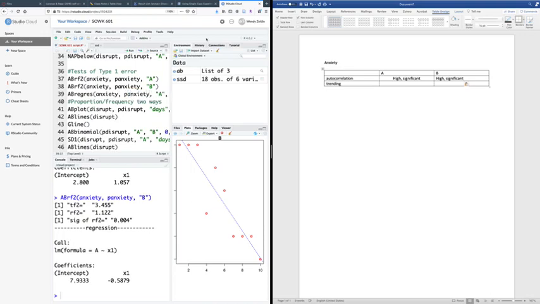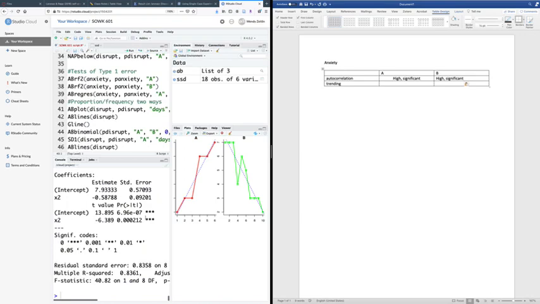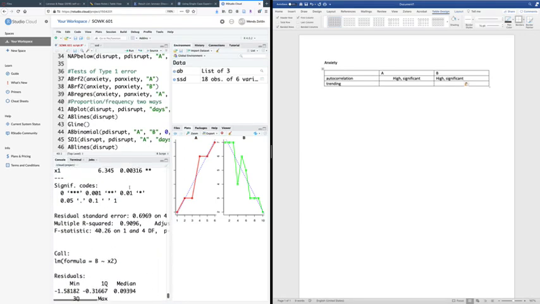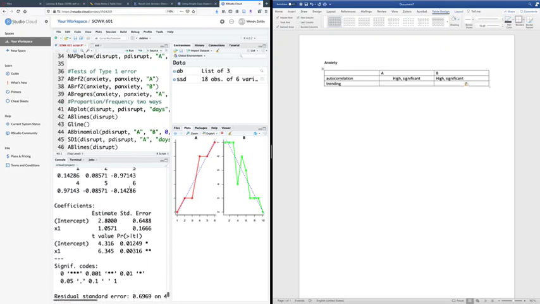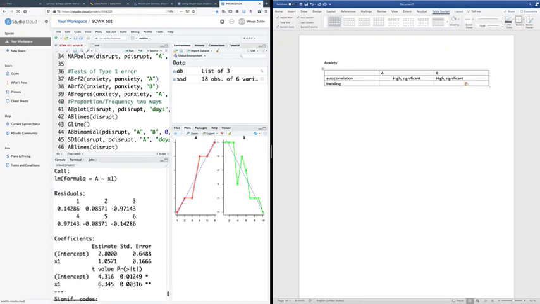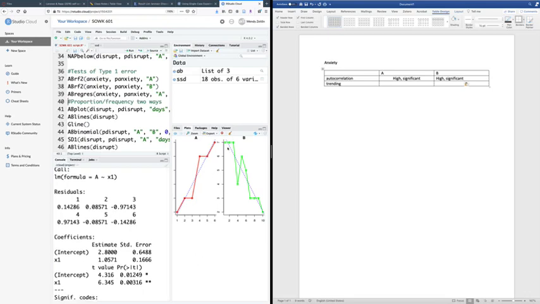And now I'm changing the variables here. I'm going to run this, and let's look at the baseline. This is the baseline because we have the A phase, and we see that we have a significant trend. We actually see that the trend reverses for this client. His anxiety is going up during the baseline.